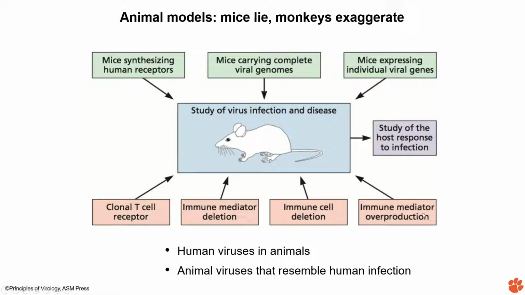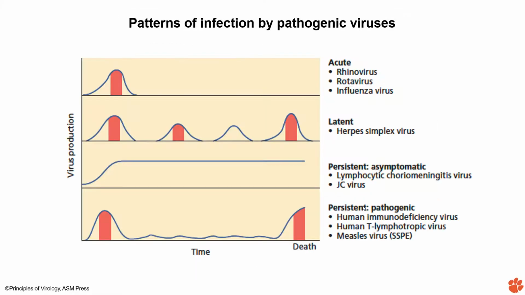Immune mediator overproduction is very important. If you produce too many cytokines, a particular one or in combination, what happens? What kind of immunopathology happens? These can be studied by these processes. So this is basically the ways, although there are limitations, still there are significant advances out there.